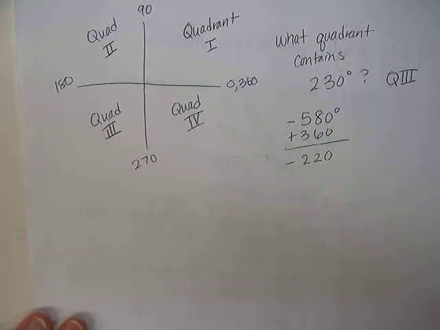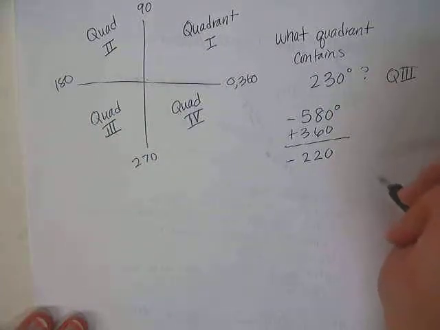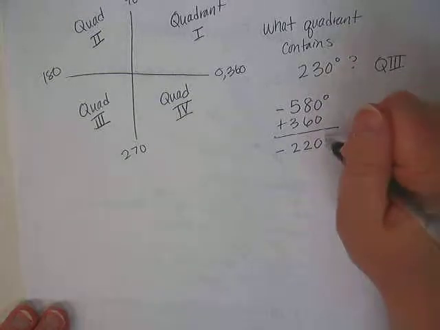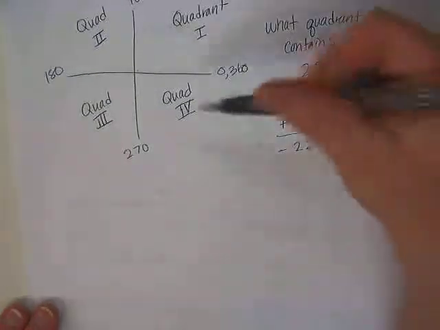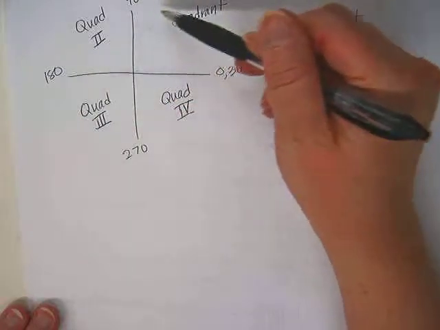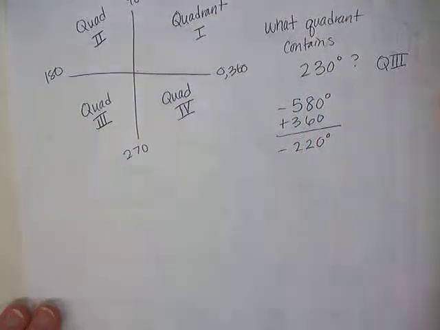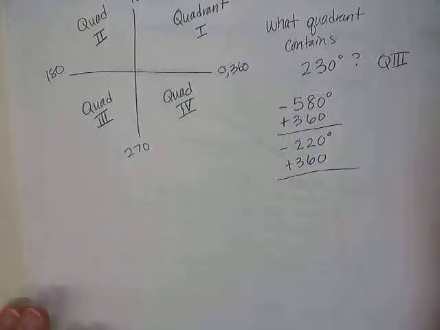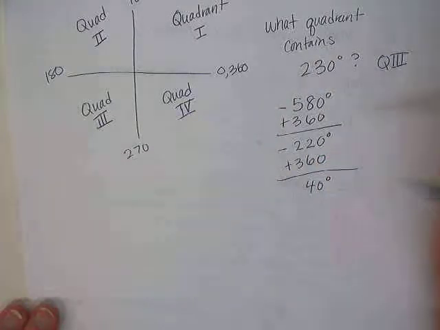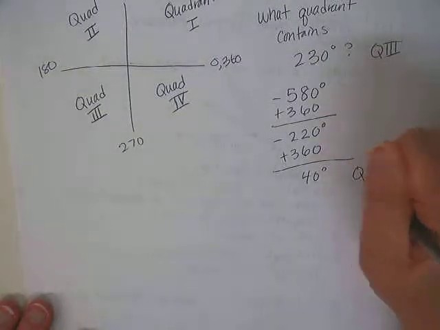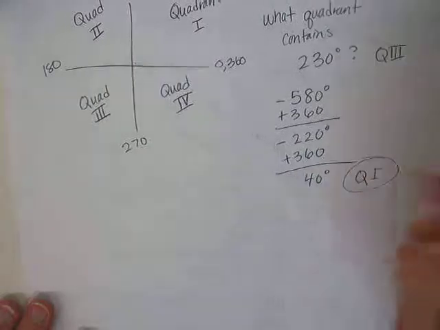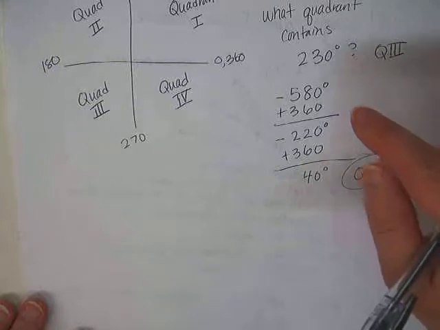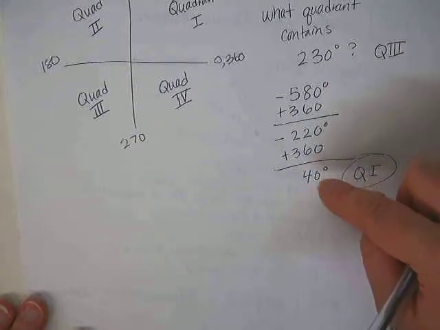Isn't it a negative, though? Negatives, negatives. That's right, okay. So negative 220. You could figure it out from that just based on the fact that you have to go this direction, so that would be, yes, you're right, Kyle, quadrant 1. But it might be easier to actually add 360 again. So 40 degrees. Correct? So that one is quadrant 1.